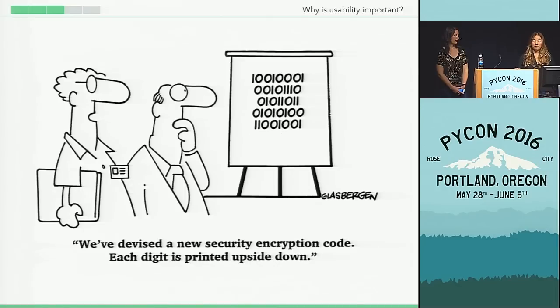Does having a door that makes you think you need to pull it in order to open it, rather than push it, make the room on the other side of the door more secure? No. The ability to access the door is a separate concern from the usability of the door itself. So in other words, security is separate from usability.